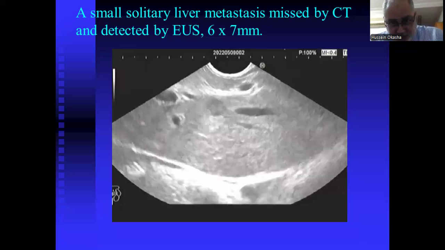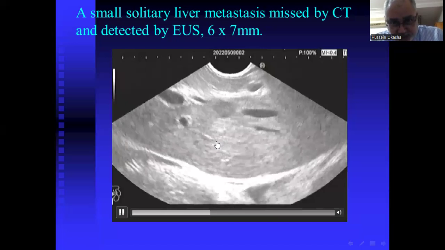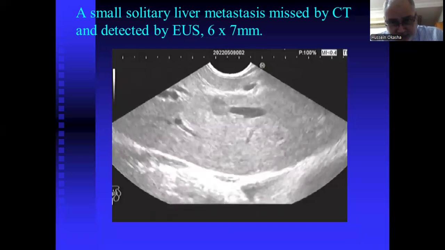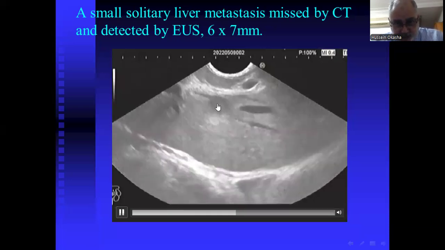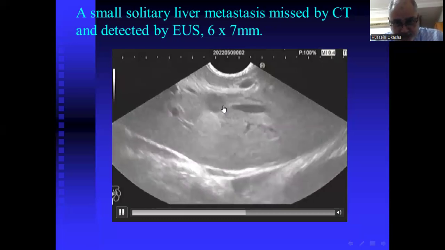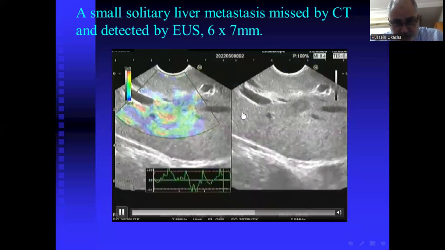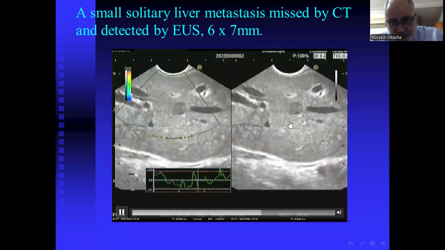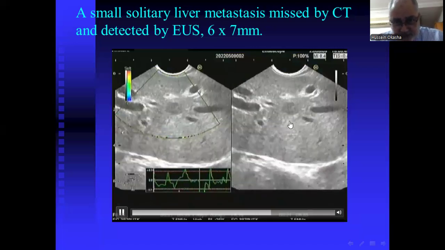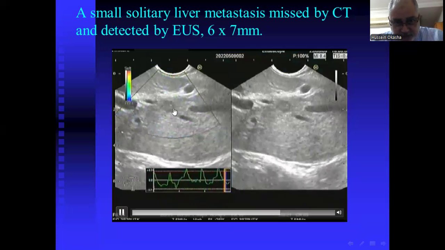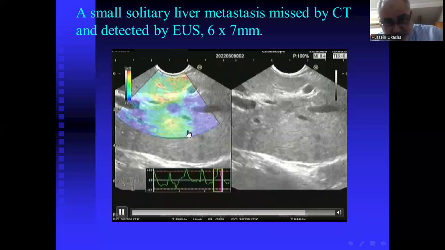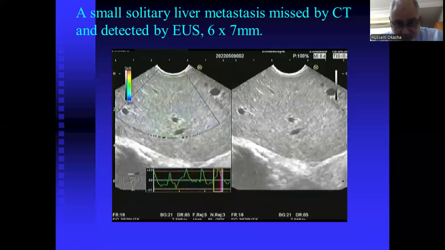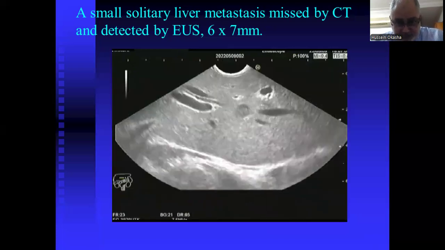And here, when we find this lesion, we apply strain elastography. It's a very nice technique, especially in the liver, because we compare hard malignant tissue, metastasis, with very soft, gelatinous liver. So the difference is high. Here this is colored blue very nicely, while the soft tissue of the liver is colored green. So it is mostly malignant, and EUS FNB was done and proved liver metastasis.